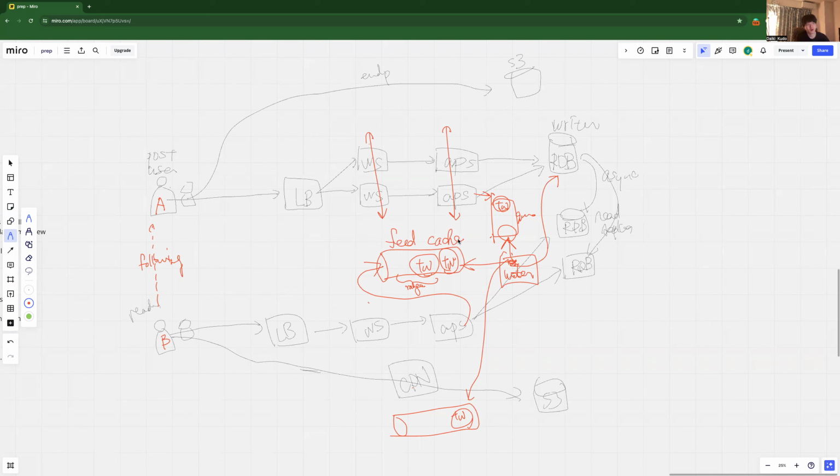However, this also has another problem. Let's think that this posting user is a celebrity like Ed Sheeran, who has say 1 billion followers. In that case, this worker has to do so many things. It has to push the new tweet record into 1 billion feed caches.